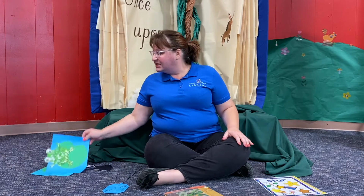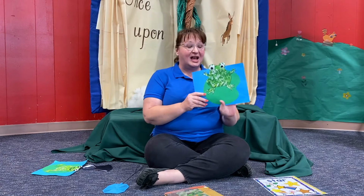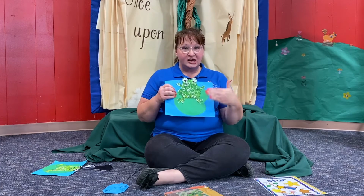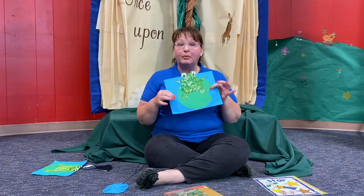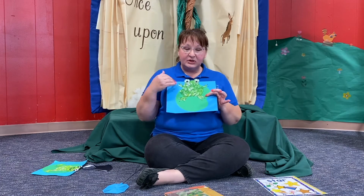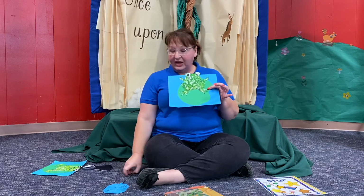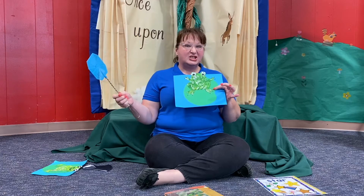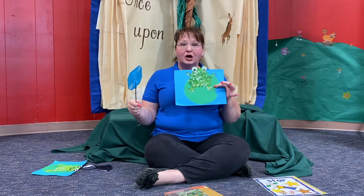Our craft this week that you can pick up at all 6 Tangi Library branches while supplies last is a little frog. And you're going to get a frog coloring page and some green paint. Grown-ups, this craft is best done in the bathtub or outside. Because when you get your frog coloring sheet, you're just going to drip some little green paint along it. And then you're going to take your fly swatter, because frogs eat flies. But it's just kind of fun. And you're going to smack your frog to spread your paint around.